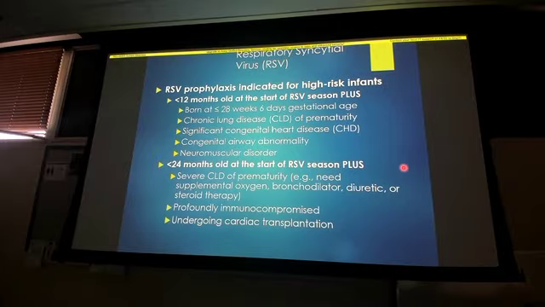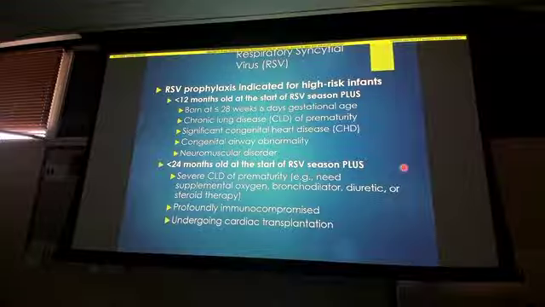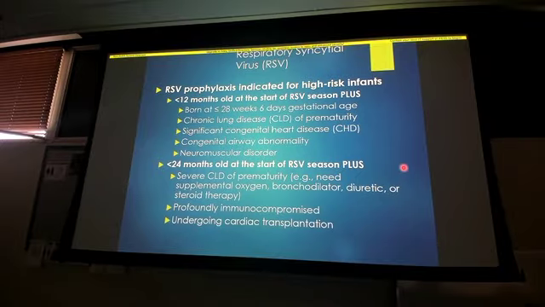So if they have some type of issue where they already have issues breathing, right? Because this is more of a respiratory type of infection. I just try to remember this as anything that's affecting their lungs, anything that's affecting their breathing. These are my kids that I'm going to try to prophylactically treat. So CLD, the congenital airway abnormality, muscles, right? Neuromuscular disorder. I have issues with my muscles working properly, which then means that I could potentially have issues with my airway, okay? And then this born less than 28 weeks, 6 days.